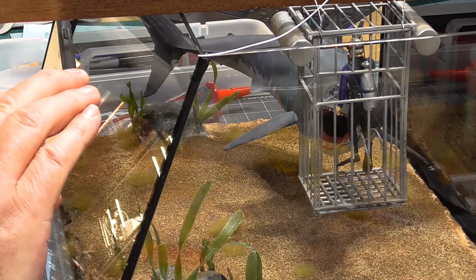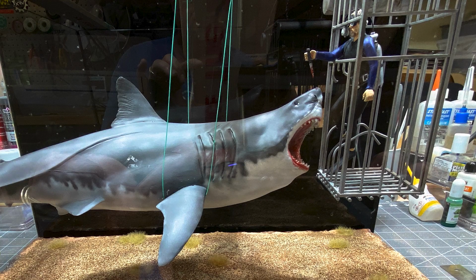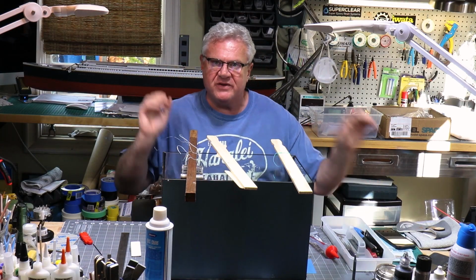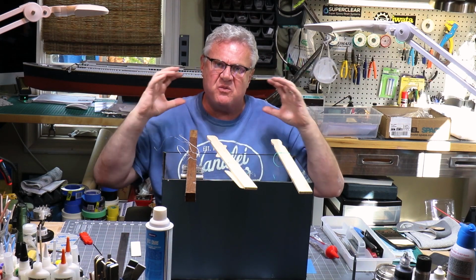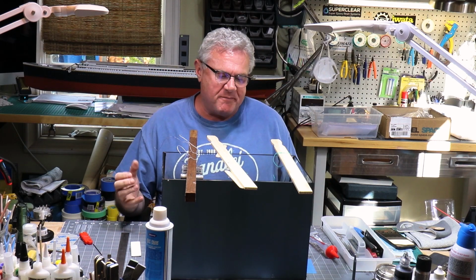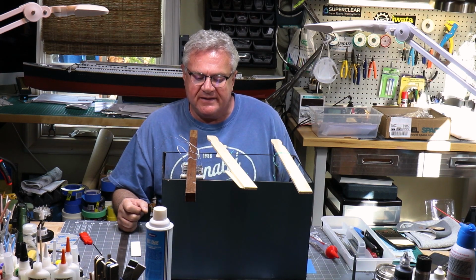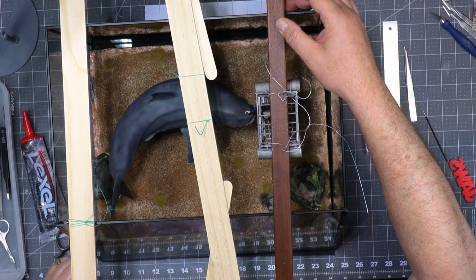Probably just had his nose in the tank, pulled back after he got stabbed a couple of times. And that's the moment that I've tried to capture. When you're doing a diorama, it's really interesting because you start to think about, okay, where's the action? Where's the drama? What's the moment I'm trying to capture? So it's never easy to figure those things out.